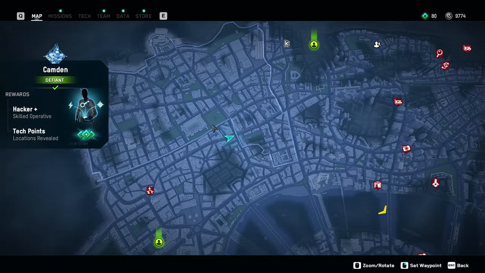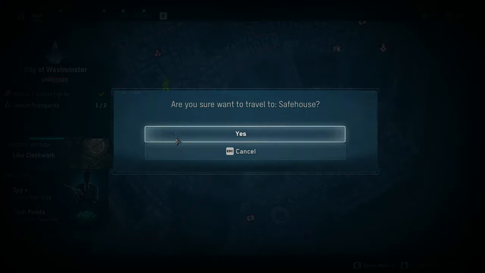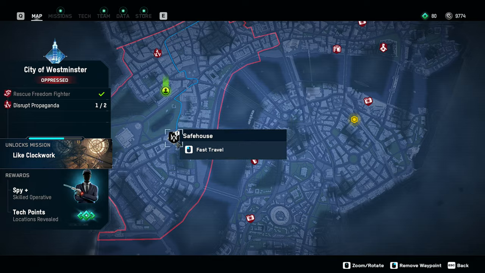Alright, so I need to... Where is it I need to go? Safe house. I've got the microphone. I've tried censoring out all the background sounds, but it's kind of hard, but I got most of it out. Hopefully you guys can be the judge.